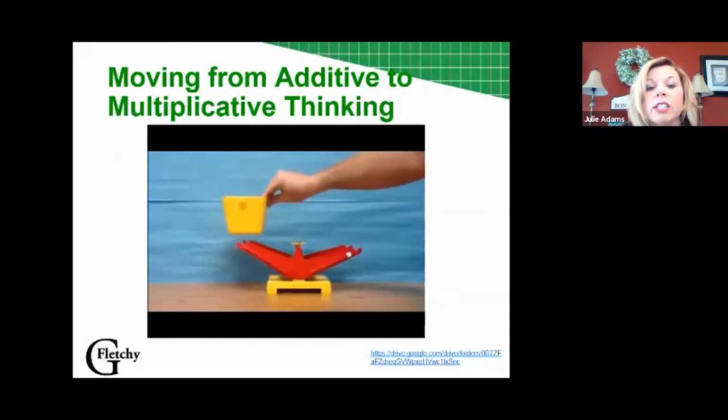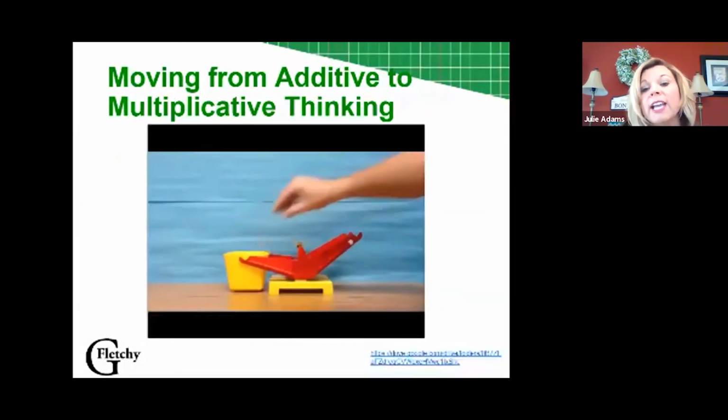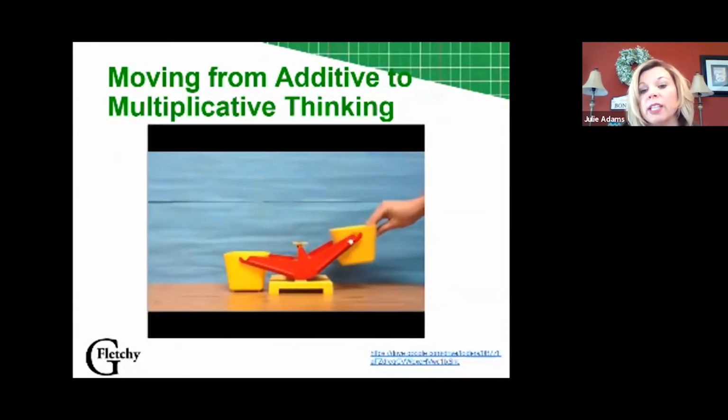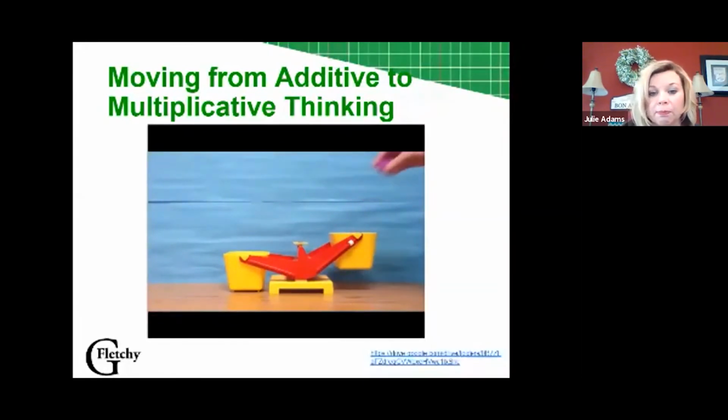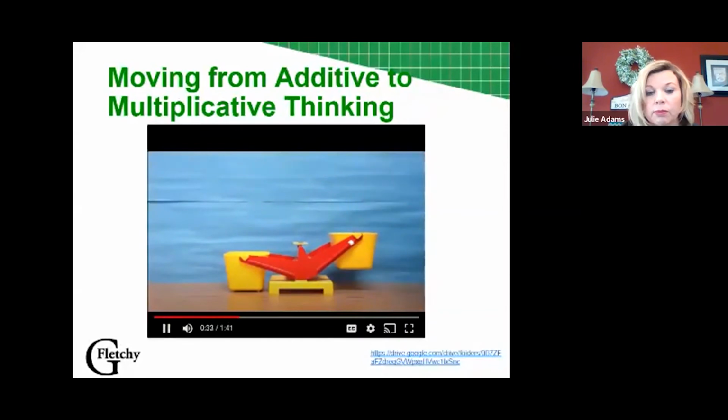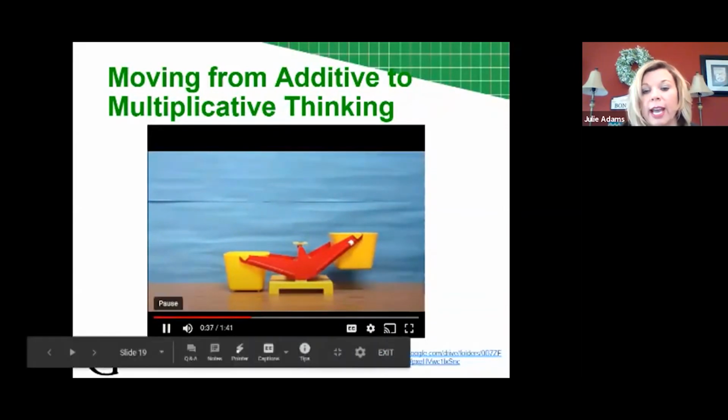So he's going to put an orange in there, and he's going to put some Unifix cubes in there that are going to equal the weight of the orange. And then the kids are going to get the information that each Unifix cube weighs 3 grams. So they're going to try to figure out how much the orange weighs. He goes through and shows the difference.